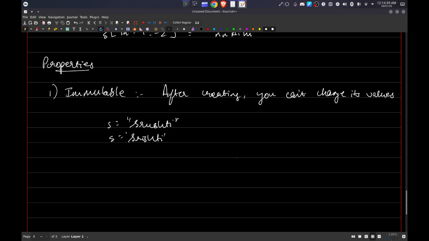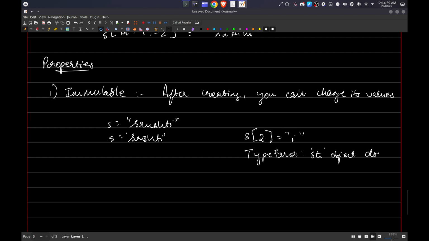Now if you try to do it, this question has come so many times. If you do S of 2 is equals to I, it will give a type error saying string object does not support item assignment. You do not need to learn this part by heart. I know it because obviously I am Aryan, so excuse me.